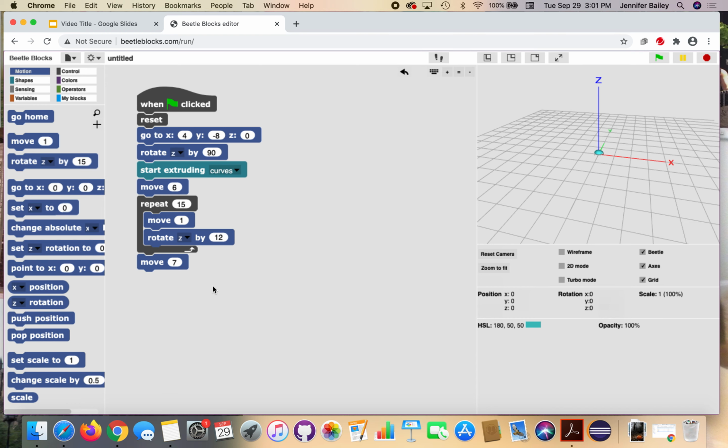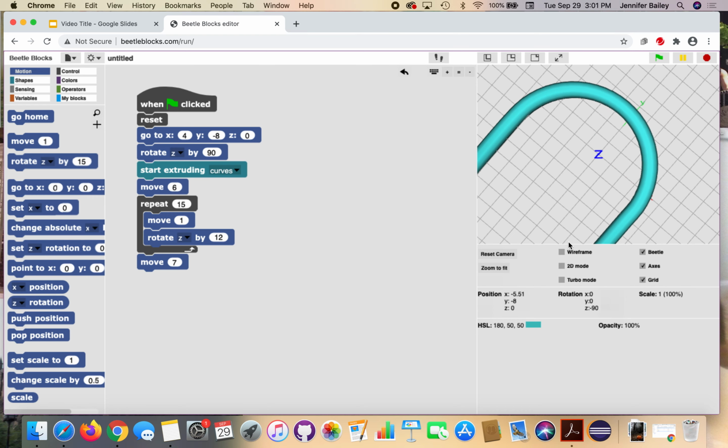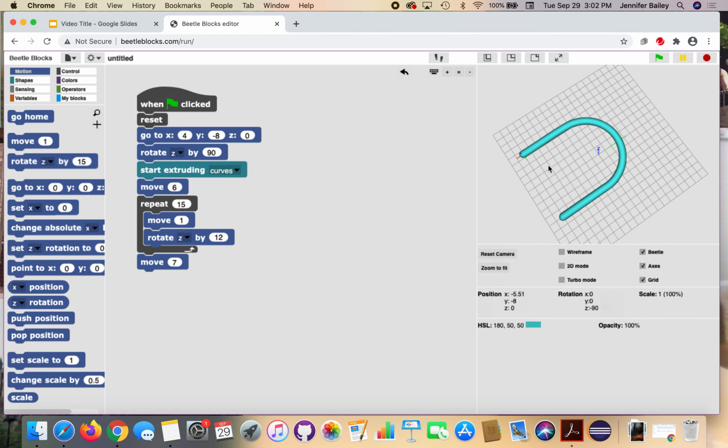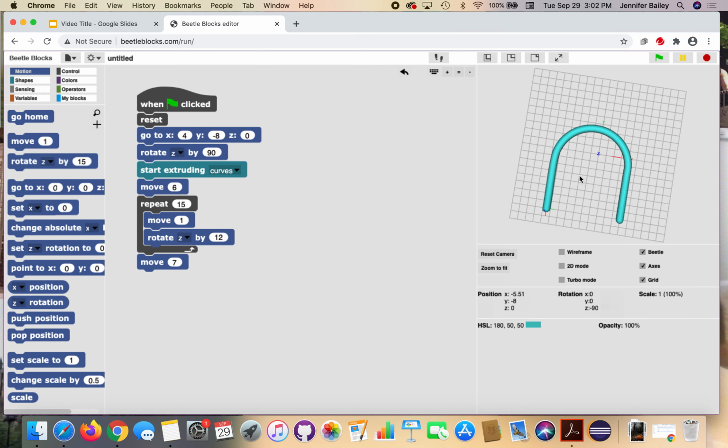And then we're going to take a second and let's see what happens right now. So we're not done with our program, but I just want to show you guys what we've drawn so far. So I'm going to click the green flag. And you can see we've got that top of the ghost. Let me try and change the direction. I got to zoom out a little bit. So that's the top of our ghost. It's flat on that XY axis. So that's why I had to zoom out like that and kind of pull away. But that's the top of our ghost.